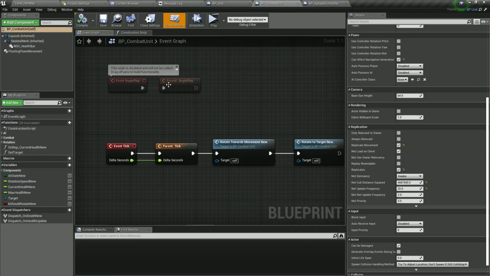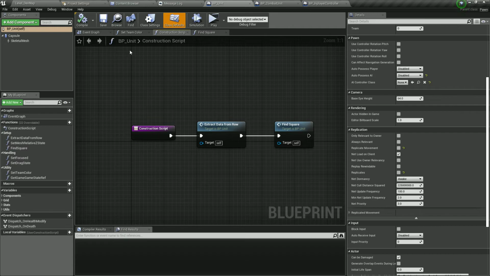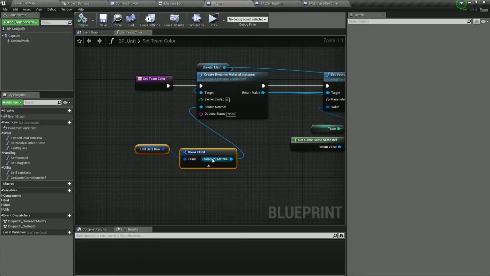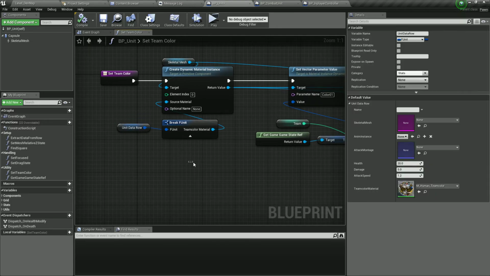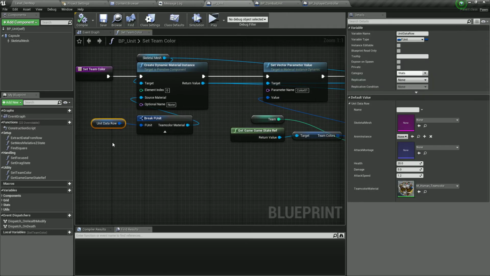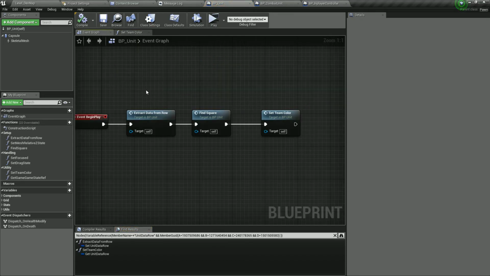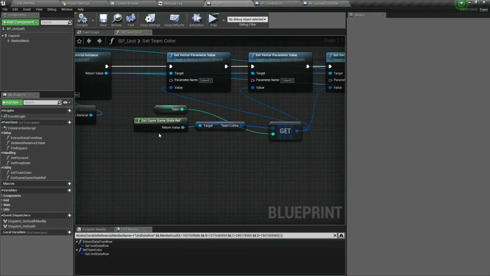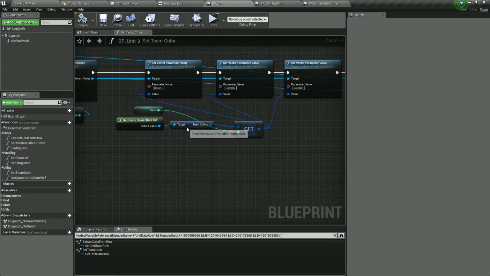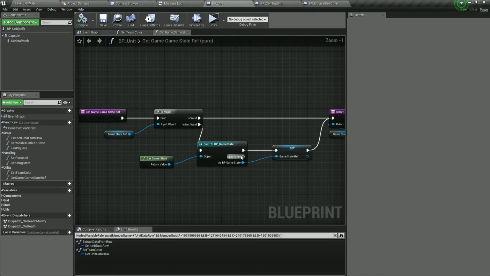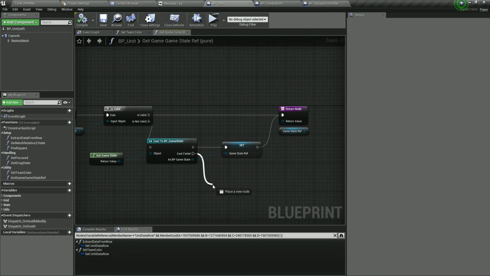So when are we setting the color? It should have every information it needs. Set team color, get team color material. So maybe that's empty, but I guess it cannot be because we are storing it here. So the game state ref, maybe it throws cast fail.